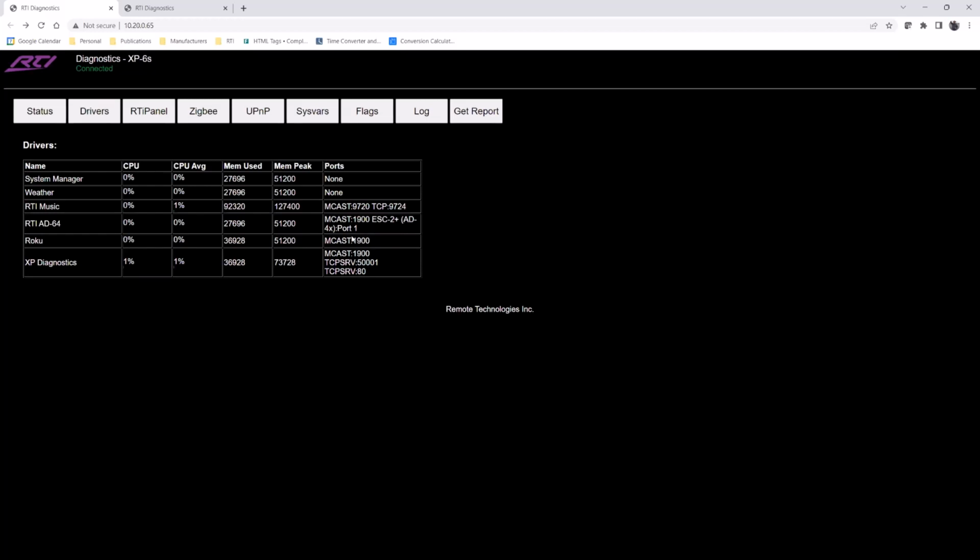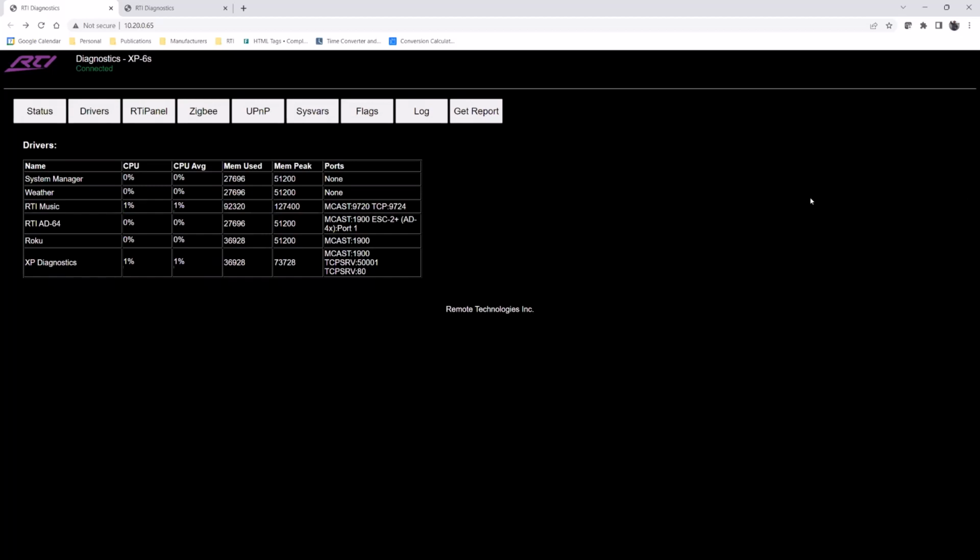So again, if you feel like the device or the driver or the third-party device seems to be running slow, or it doesn't seem to be effective, you may want to click on this driver tab and see what it is as you're pressing some buttons. For example, I'll do one better, where you can kind of check to see what's going on with the different devices and how they work.